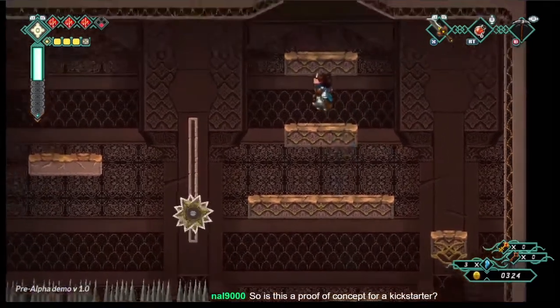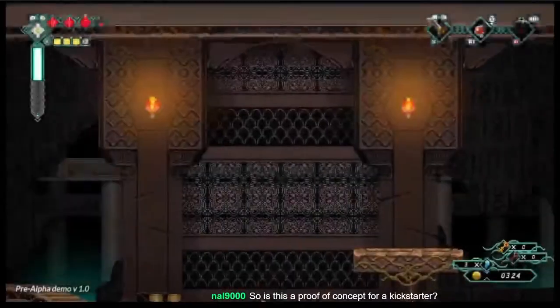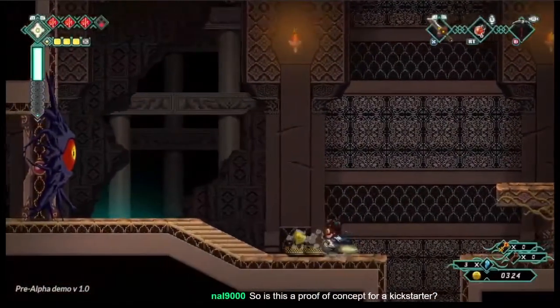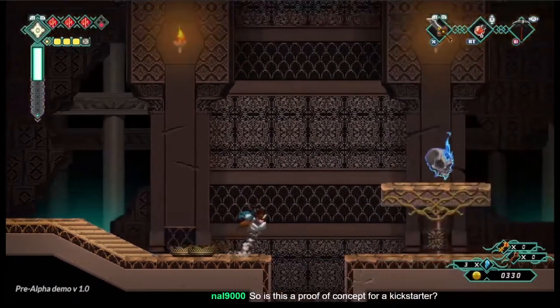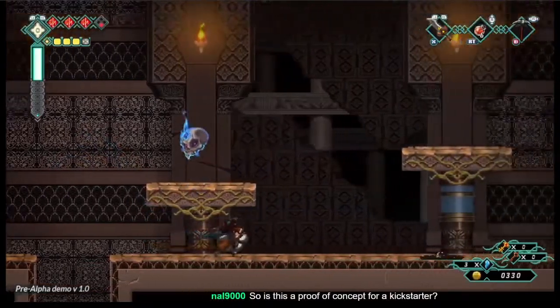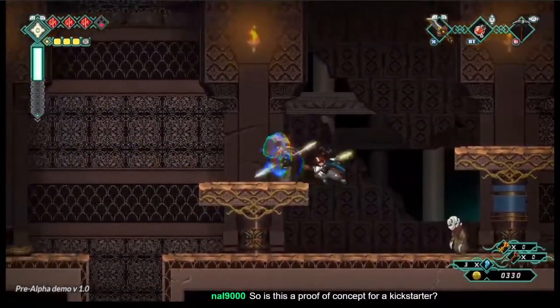So, compare this to, say, the Haiku demo, where they kind of led you along and then had a boss fight within the first half hour. It was a pretty good indicator of what the game was going to be like in the long run. And if this is an indicator of what the game is going to be like, it feels like it would be easy to lose interest.